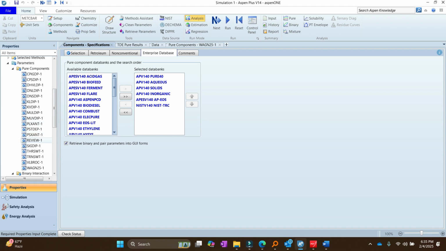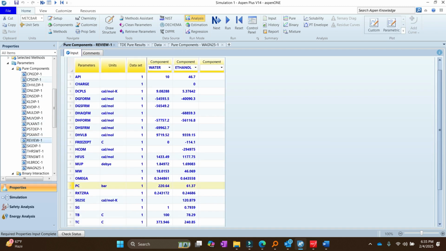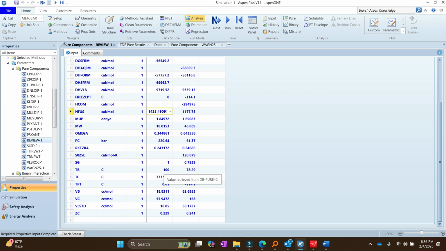Even the interesting thing is, if you go back to the review option, the same under pure component, you can change any of these numbers. You can even make a very hard mistake: the molecular weight of water, rather than 18.01, you can make it 0. It doesn't mind. It's an editable number, you can change it. If it's a 0, that doesn't mean it's taken from some reference, you have changed it.